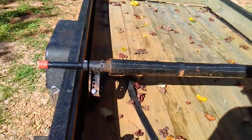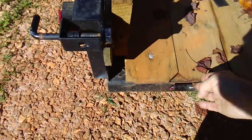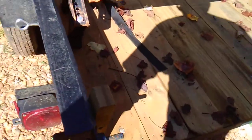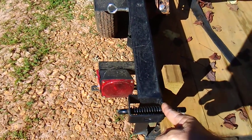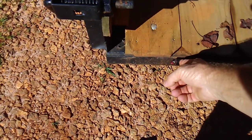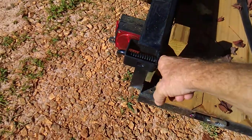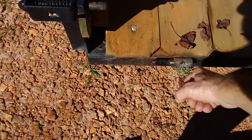Another thing to consider: as you're hauling with the tailgate on, now that it can slide, just driving down the road your tailgate will slide. So I just took a nut and welded it right here so that when the tailgate is latched, it'll slide but it'll hit that stop and can't slide all the way off. It was sliding far enough that I wasn't comfortable with where it was sitting on the edge of the pin. By welding this big nut on — you can use anything for a spacer — that keeps the tailgate from sliding too far and coming to the edge of the pin.